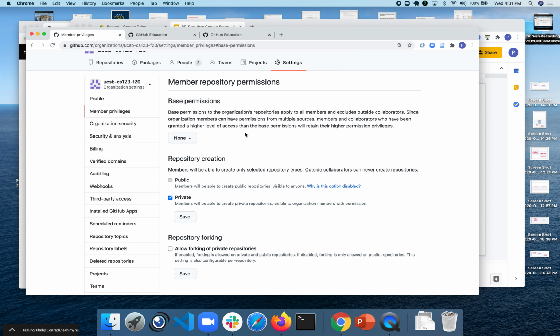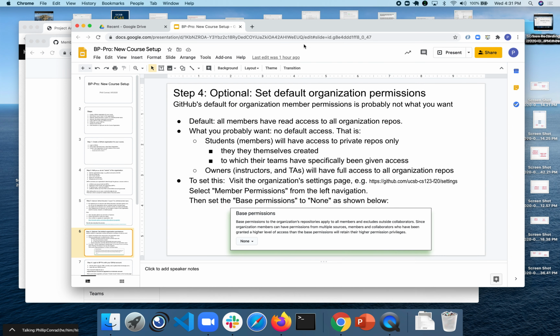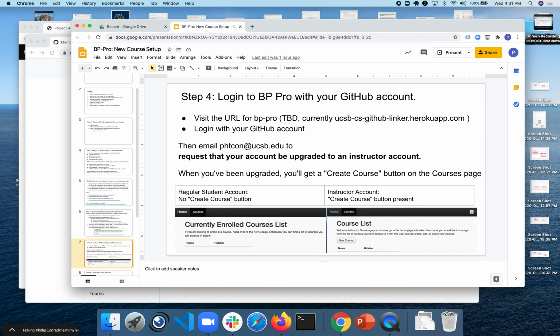And actually, that's another thing that BP Pro will help us to automate and make a little easier. So we've set the default member permissions to none, just like described on this slide. So we're ready to move on to the next step.